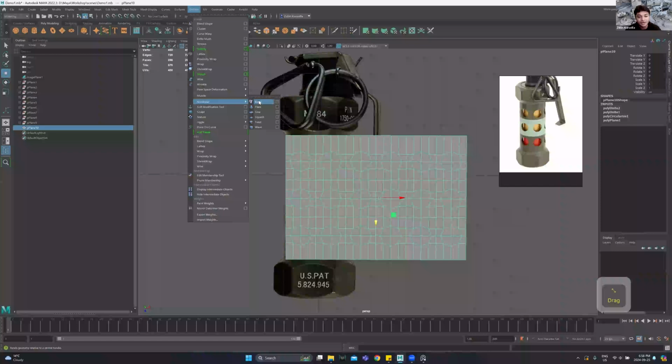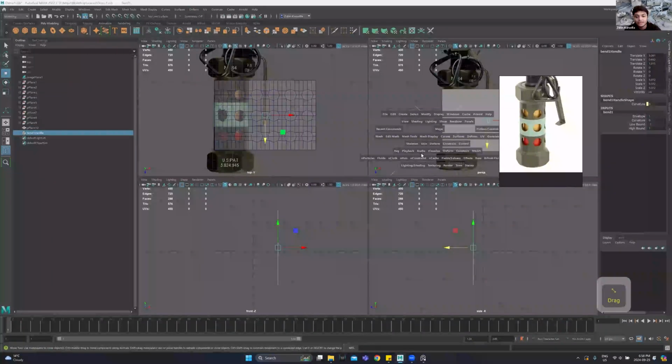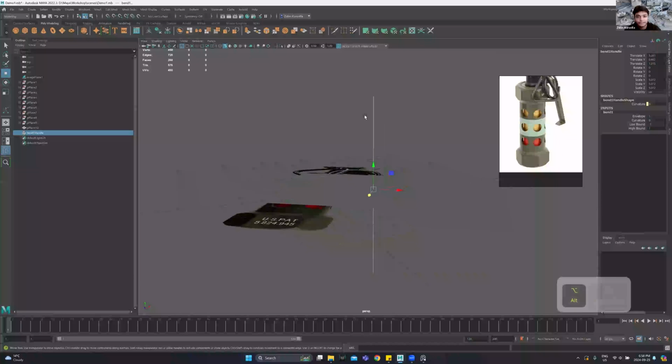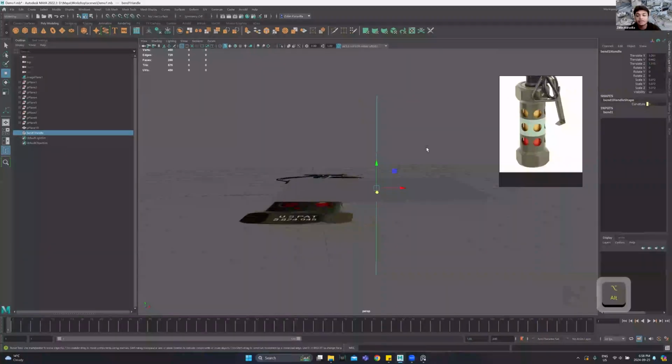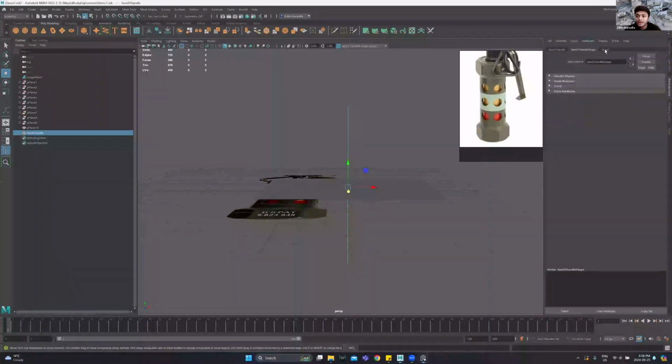And the moment I select my object and I click on this deformer, I'm gonna get this little bar. Okay, and this bar is my deformer. So if I come down here to my attribute editor and I click on my bend deformer, I have curvature here.